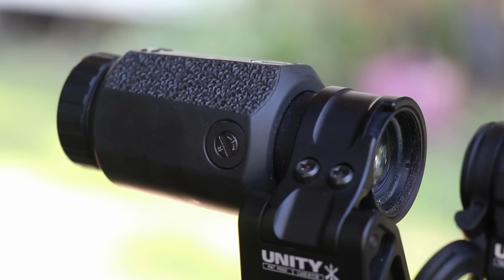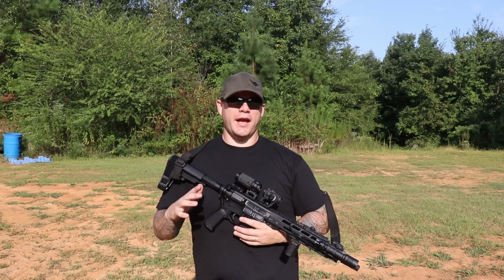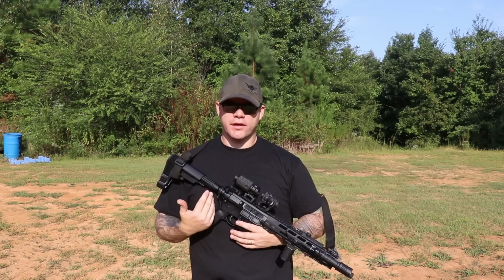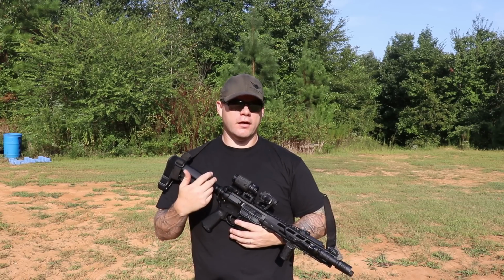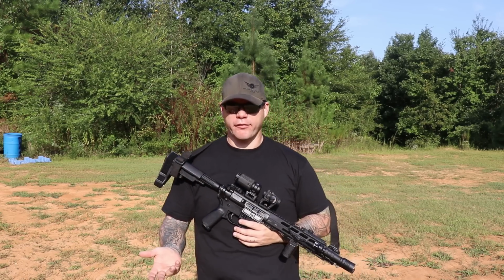Just like on an optic, you've got windage and elevation knobs, and they're not there for decoration. You actually do have to zero the magnifier after you've zeroed the optic. It's not the end of the world. It's actually not that big of a deal, and depending on how specific you want to be, you can literally, quote unquote, eyeball it. The reason it has to be zeroed is because it may not be perfectly in alignment, in parallax, with the optic itself, the optic body, and of course the red dot, which is what you're looking for.